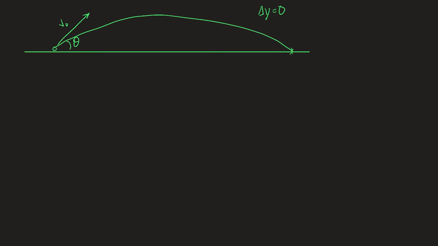A punter, maybe not a punter. A punter if the guy catches the ball, but a place kicker if they kick it off the ground and it lands on the ground. A golfer if the course does not have a change in height. And these would all be examples of what I feel is a type 2 problem.